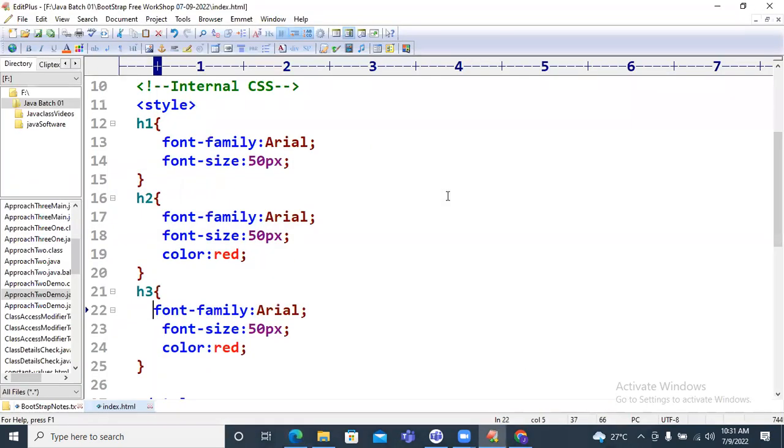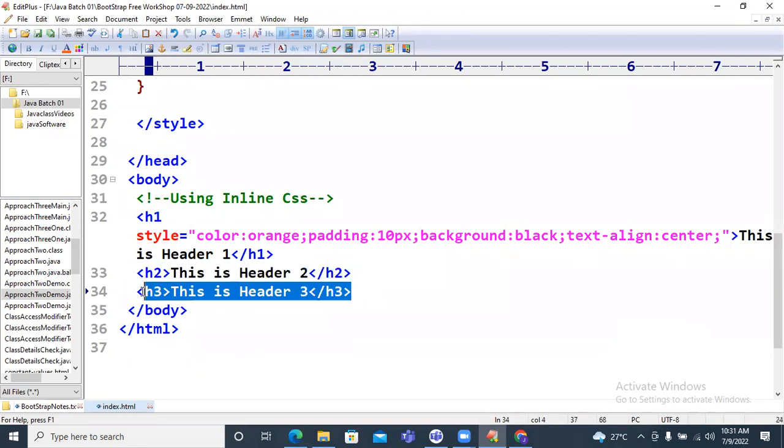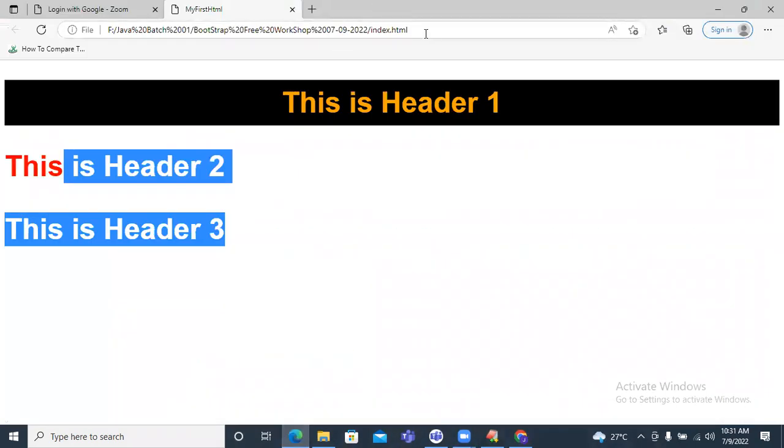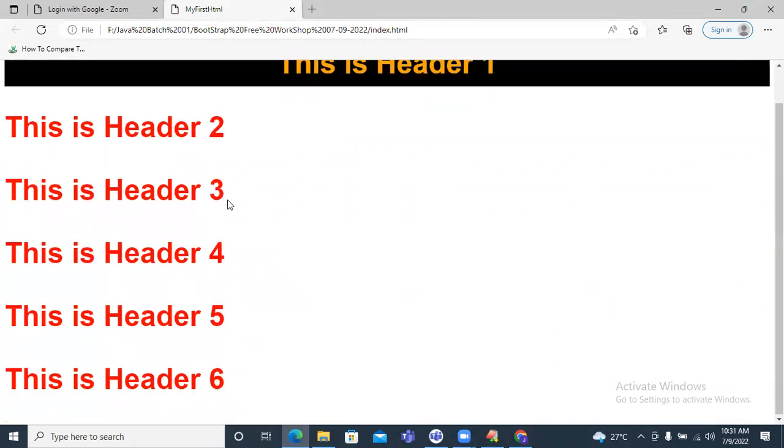So if you define more than h1 tags, like the h3 tag I am defining again, and so on, this is header 4, this is header 5 and this is header 6. Let me refresh. So it is applied automatically.